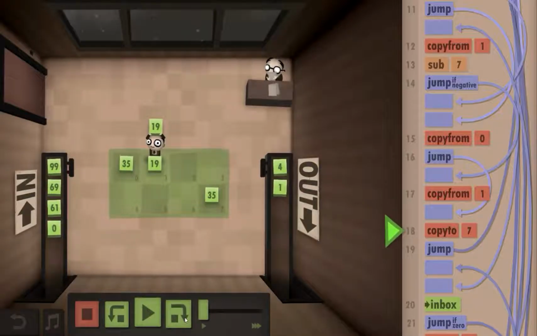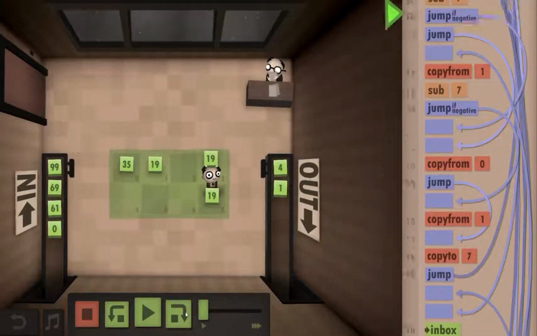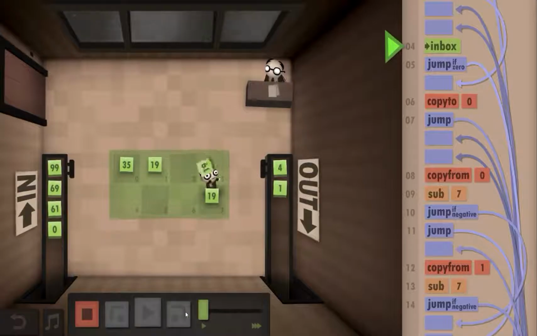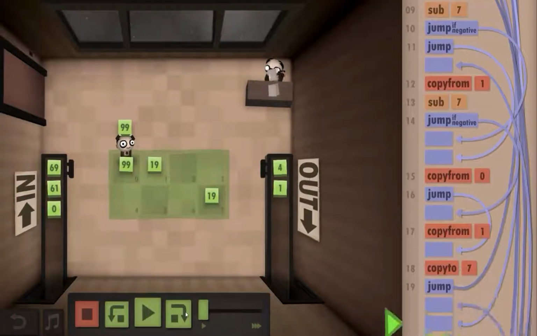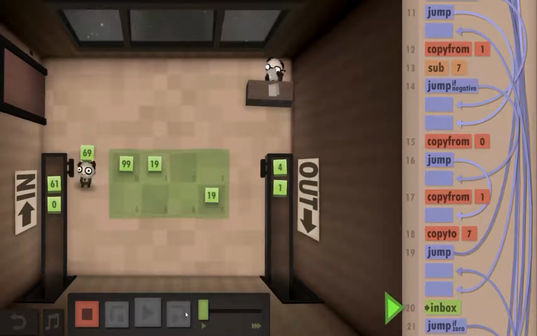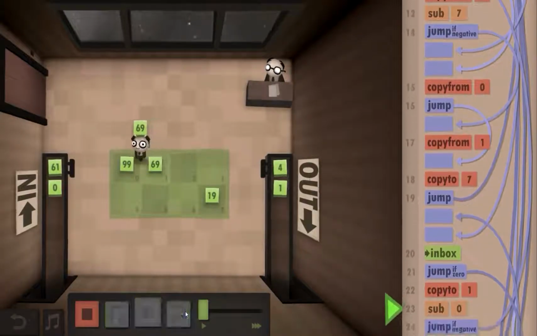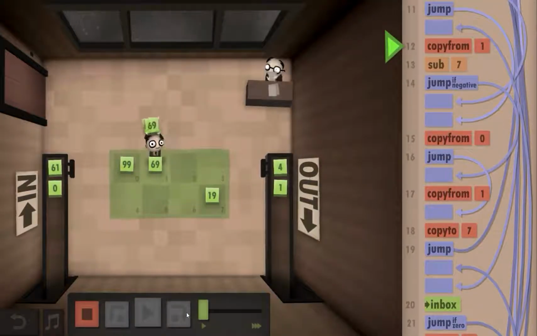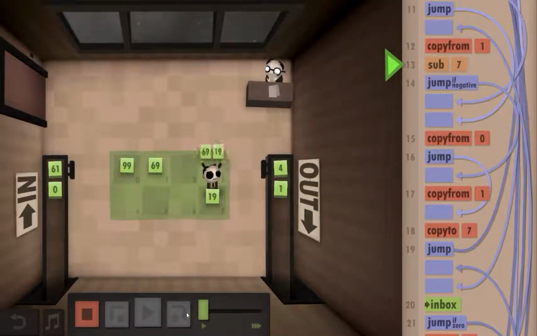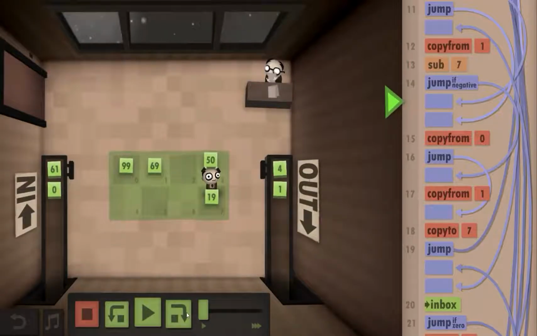Well, yep. That's the smallest one. You go to the inbox. So when does this get replaced? Copy to 1. We subtract 0. It is smaller. So then we copy from 1. Subtract 7. It's not negative.